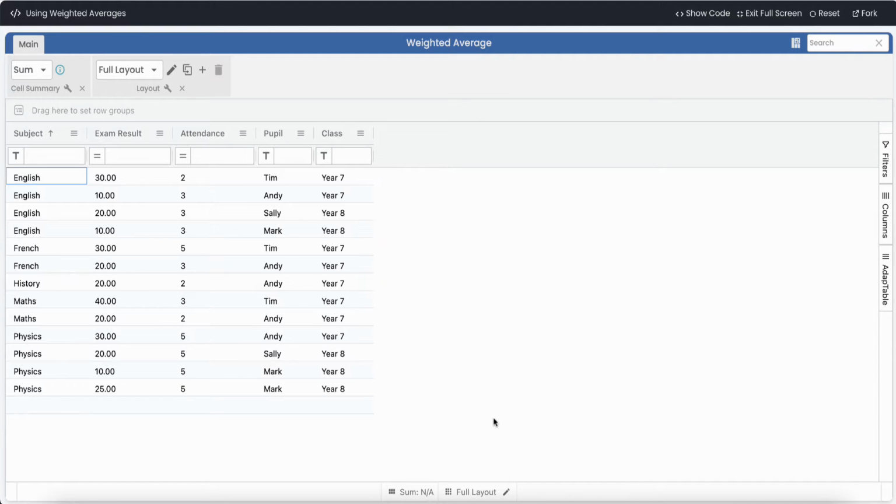So some values are more important than others, with the result that the overall average takes into consideration the weighting as well as just the pure number. It's probably easier to show you than to explain. And there's actually a couple of different ways you can do it in Adaptable. One is what we might call positional weighting average, where we show the weight based on how you order the grid, and that uses layouts and AG Grid agFuncs. And the second is what you might call a pure weighted average, where you provide the figure using AdaptableQL, so we always give you the same result irrespective of how the grid is sorted and grouped.